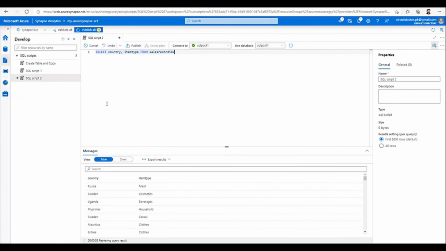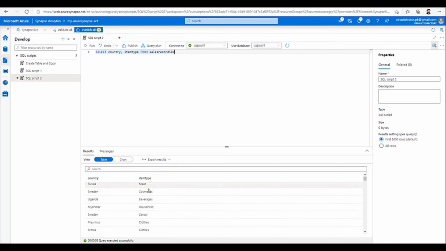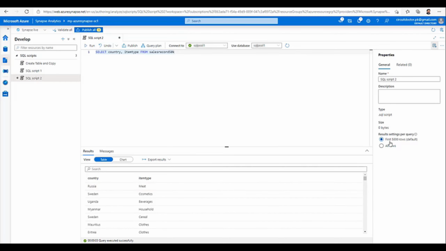Here are the results. We have the country and the item type, and these are the data points that are available in our dataset. The point to notice here is that on the right side we have two options. Currently, the option for first 5,000 rows is selected. This means out of 50,000, only the first 5,000 will be displayed to us.